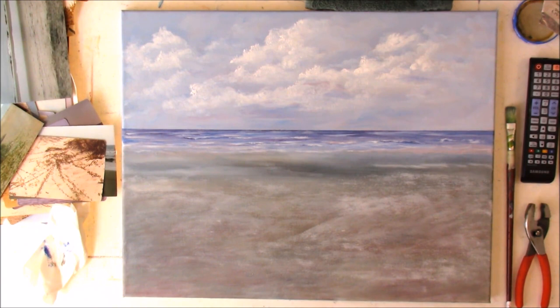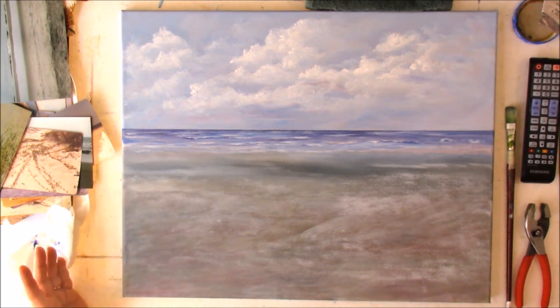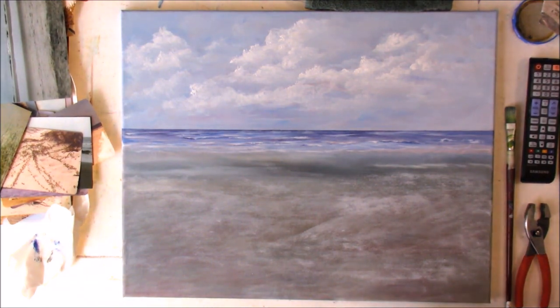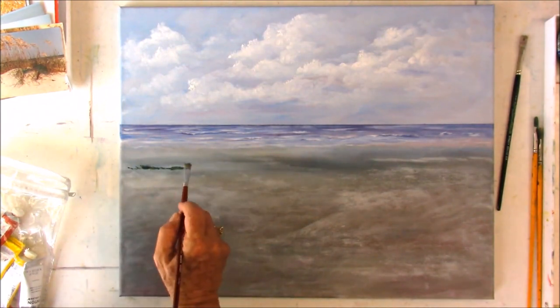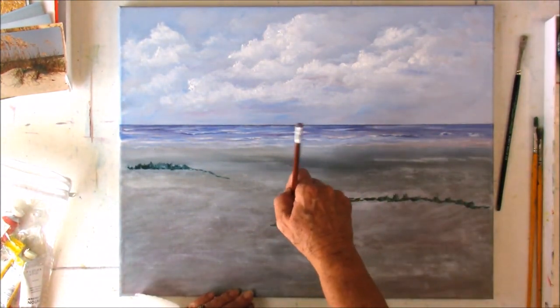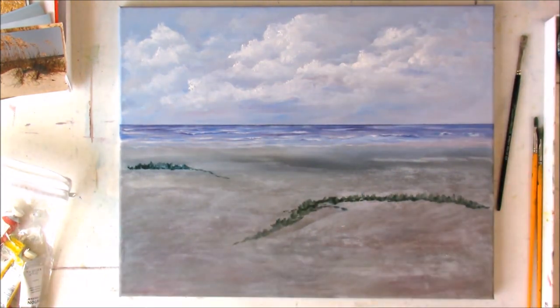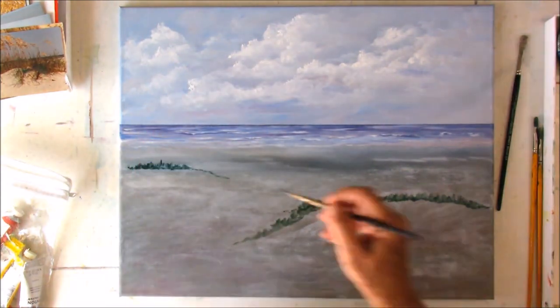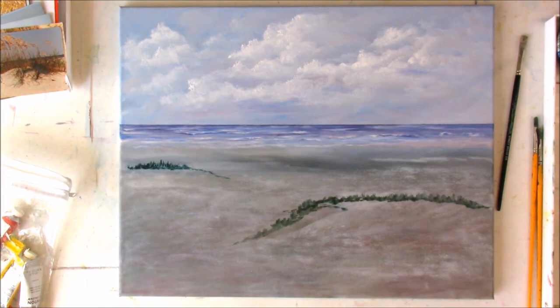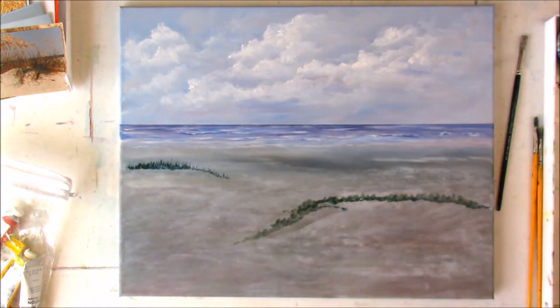So for now, I'm finished with the sky and the water for all intents and purposes, and now I'm going on to my foreground, my seagrass, sand dunes, and sea oats. As I'm planting my sand dunes and my seagrasses, I'm using a dark green just as a foundation. I can come back, and I will come back, and do several shades of green, and I will be paying more attention to the front sea oats and sand dune than the one in the distance. And what I have so far is only the beginning.